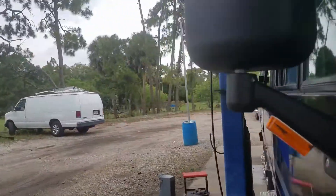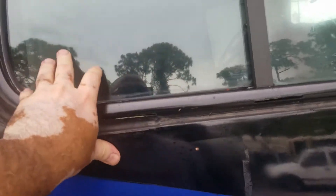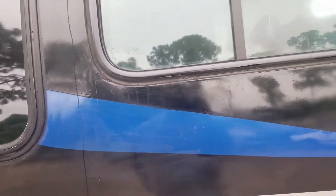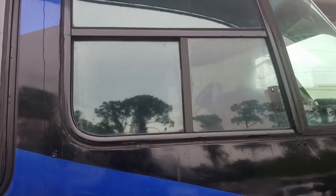We also have to do the same back here, but this one is easy because it's just related to the back. The front is sealed, we have no problem on this area, but this one is giving us a hard time. As soon as I'm finished I will keep you guys posted.